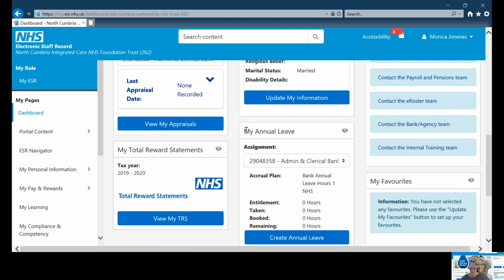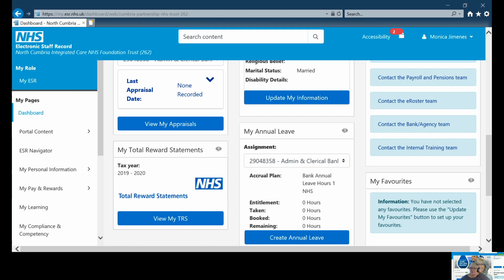You've got the annual leave section here, so you're able to view your annual leave entitlement, see how much annual leave you've taken and how much you have remaining. You can click on the links to view your annual leave or to create annual leave. Not everyone in the trust is currently using ESR to request their annual leave at present.